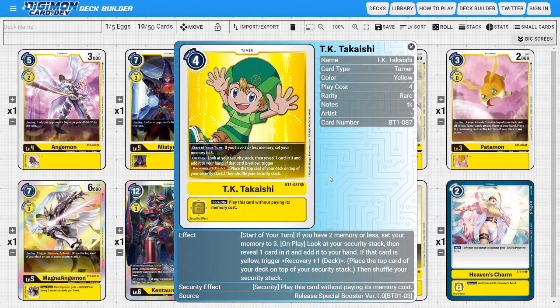But he is still a very powerful yellow card that you would want to try to run if possible, just because he is one, a memory fixer, and two, he helps you fix your consistency by letting you look at your security and then add a card from your security to your hand, and then you get to recover 1. So that's really, really good, because if you have a lot of security, then you have a lot more options to pick from to fix your hand to get into a better state.